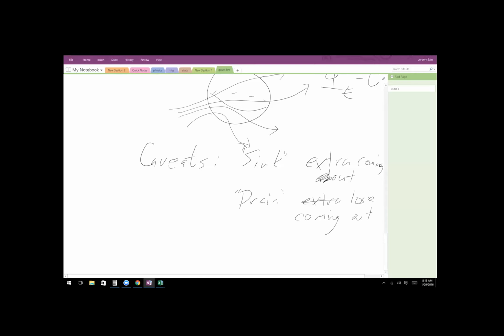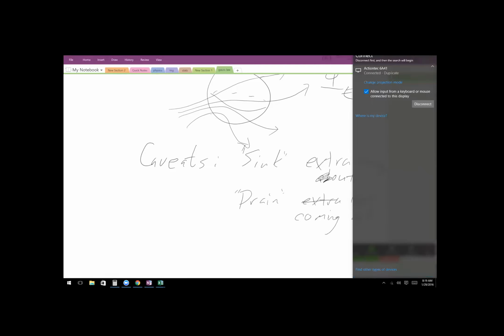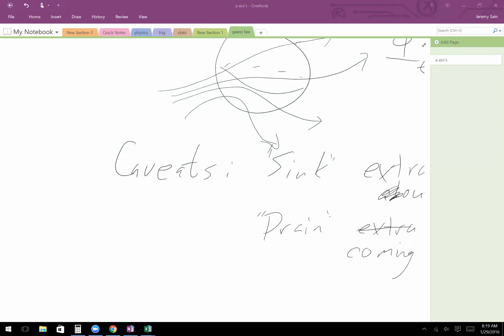What happened to the screen? I want my screen back. It's weird because there's still a light there. All right, let's try to get. Does it still say it's connected here? It says it's connected here. All right, I'm going to go ahead and stop recording while we're waiting for it to reconnect.